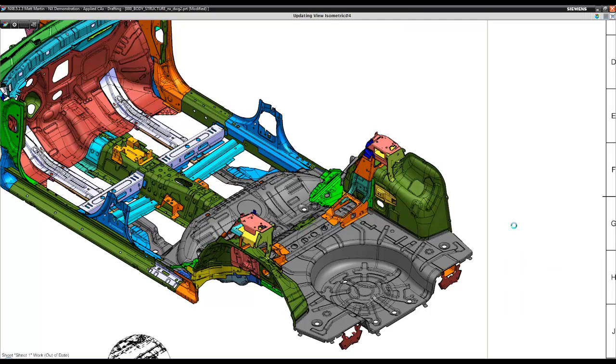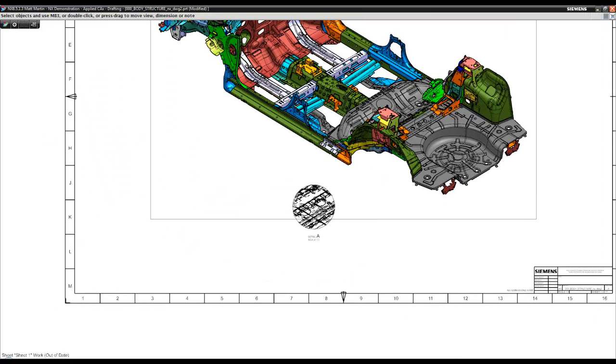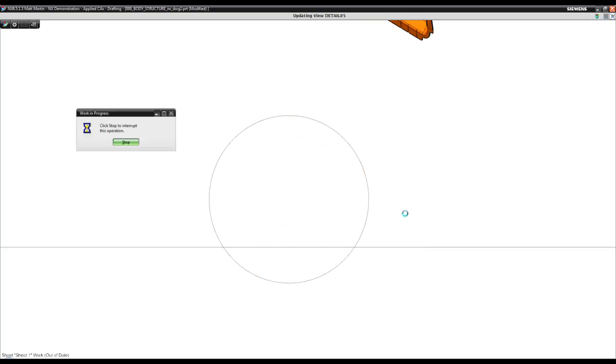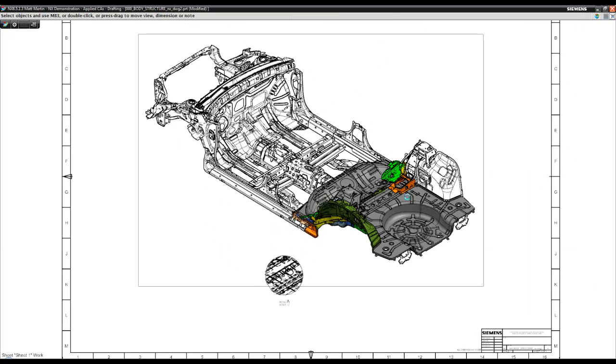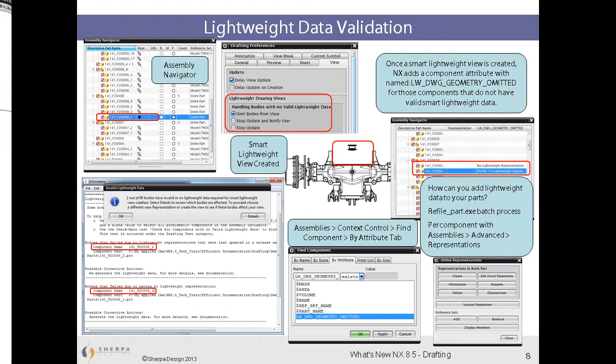Oh, down here. And update. Done. That is fast. Do it again for this detail view down here. Update and done. Very fast. You will like smart lightweight views.